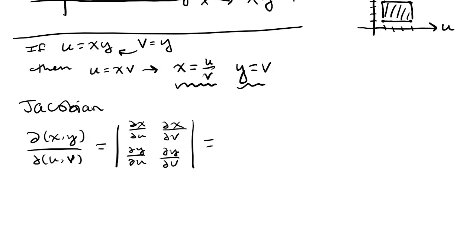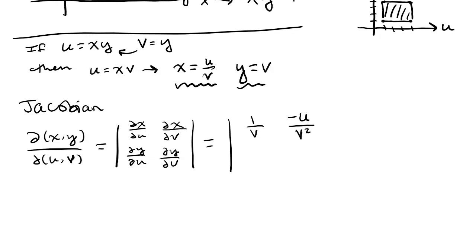When we take the derivative of x with respect to u, notice it's really just u times the constant 1 over v, so we'll keep 1 over v. When I take the partial of x with respect to v, it's really u times v to the negative 1. So we bring that negative down, and then the power on v becomes a negative 2 because it decreases. So that's really divided by v squared.